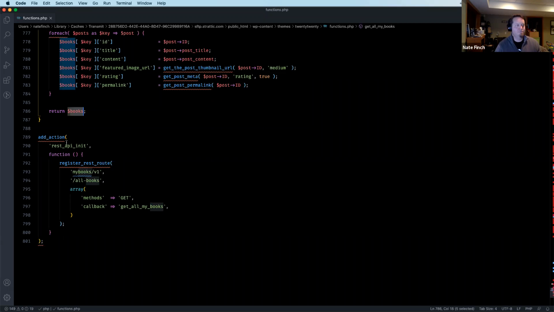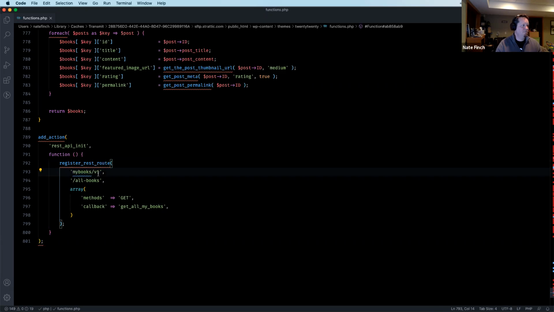So again, this is from the codex. You can obviously write this as a full-on function and everything, but you're registering a REST route, and you create a namespace here. So I'm just calling it my-books/v1. That way you can namespace, you can preserve these if you need to. And if you ever need to create a new API endpoint or a different version of your API endpoint, you can version it with version 2 or whatever.